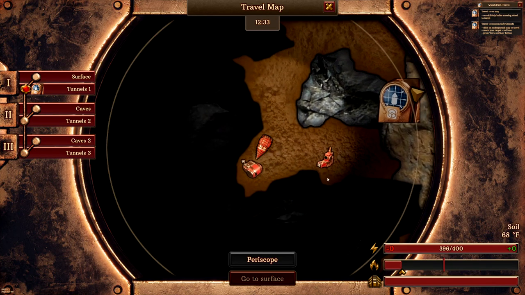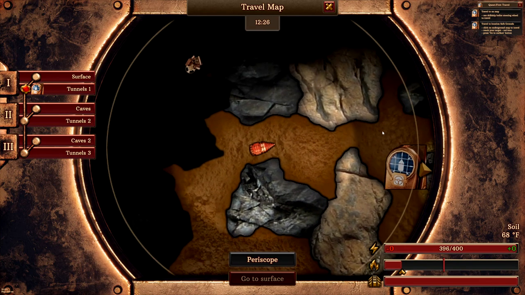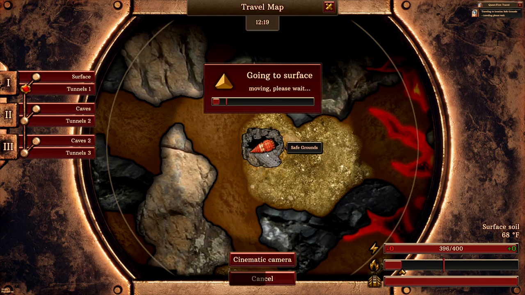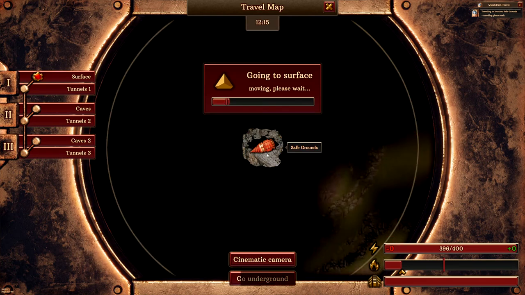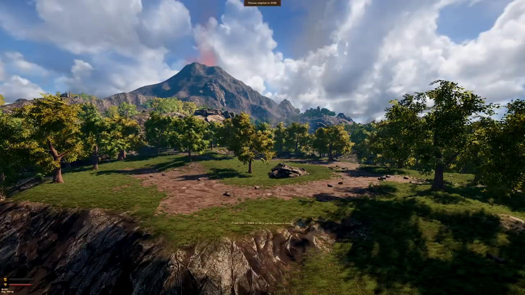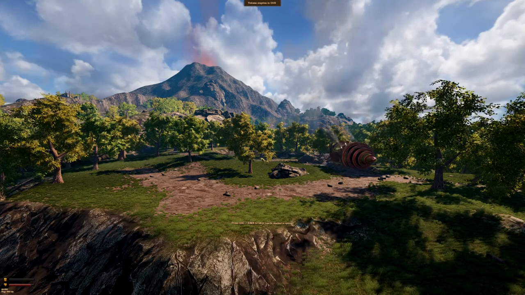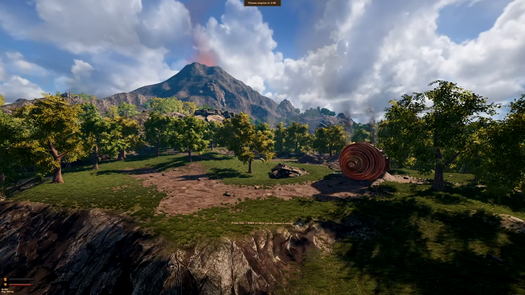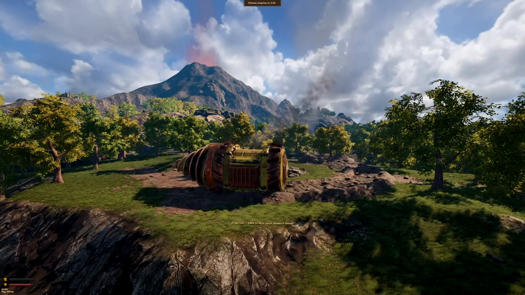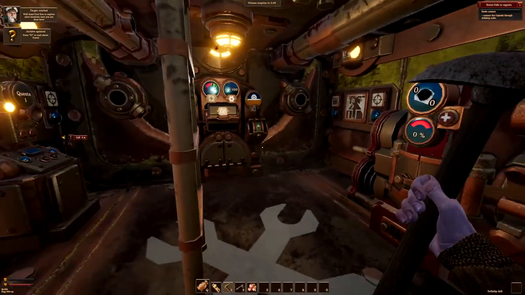I want these parts. We're gonna need those for research. Alright, let's do the landing here. I'm trying to blow through some of these beginning missions to get to the good parts. Seems like a nice area. All right, we are moving right along here.